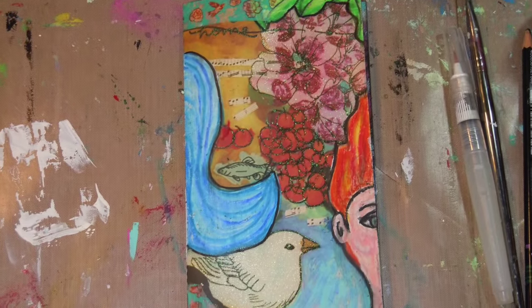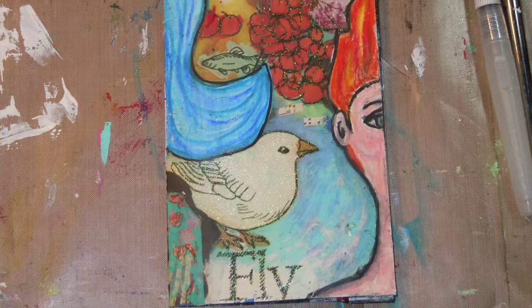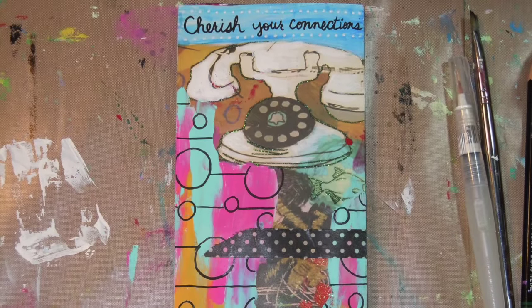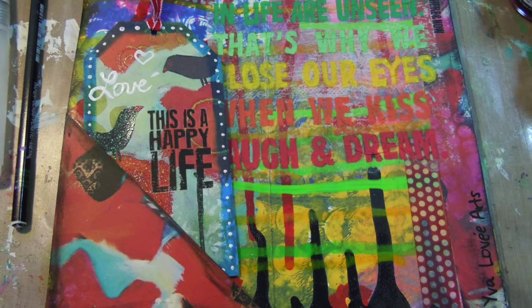And then I'm done. So this is the completed art journal page, and there's more information below on the Deconstructed Art Journal group. I think you should check it out. They're a great group. And next, I will show you the envelope I made.